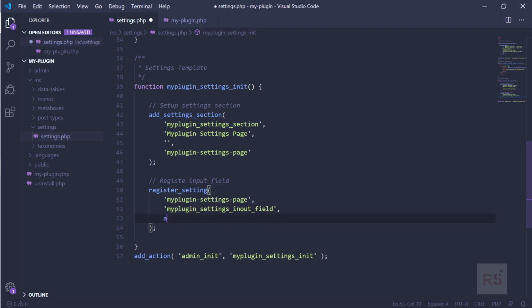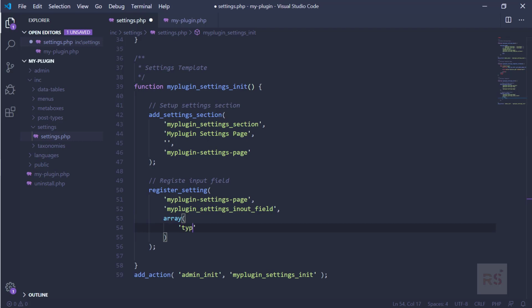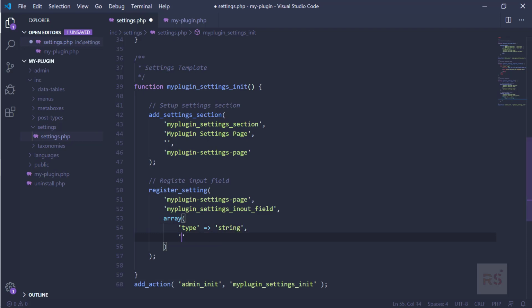Alright, and the next one, it's an array. It's gonna take some parameters. First you can define the type of data here. This time we want string data, and the next one is the sanitize callback function, so that we can sanitize the data that is provided to us.